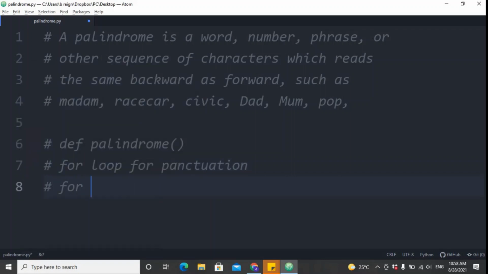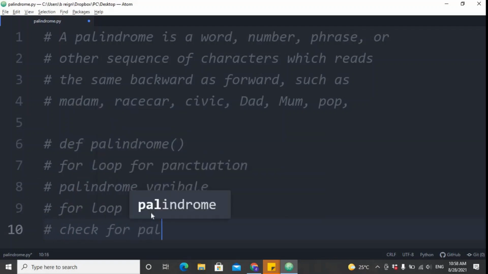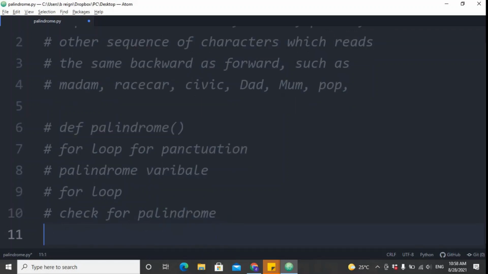Then we shall use a for loop over the words that we shall have created from the sentence. So that means before we have a for loop, we shall have here a container, a variable that will be storing our palindromes. Palindrome variable container. Then we shall loop through. After looping through, we shall check for palindrome under this same loop. Then we shall return palindrome. So basically this is a list. The container that you're going to create for palindrome is going to be a list. Those are words that we shall be appending to that variable. So we shall return palindrome at the end of the function.